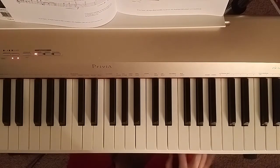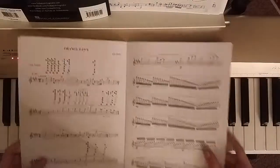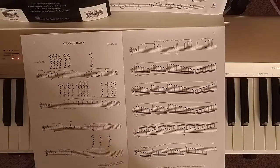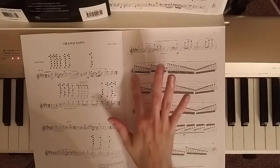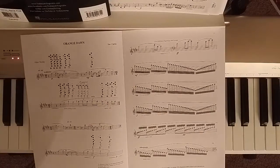I think I've had this piece for a little over a week now, even though I haven't necessarily recorded practicing every day. So let's see if that's in shot. Oh yeah, it is. Cool. So let's start about here. I went over how I practiced last time, but I'm just going to do some warm-ups on it.